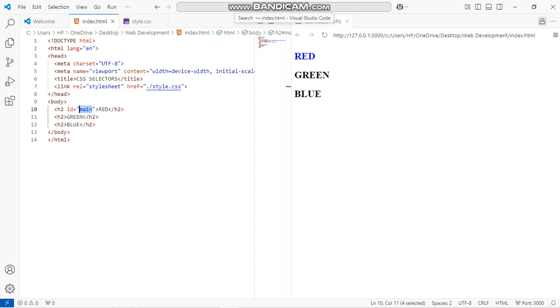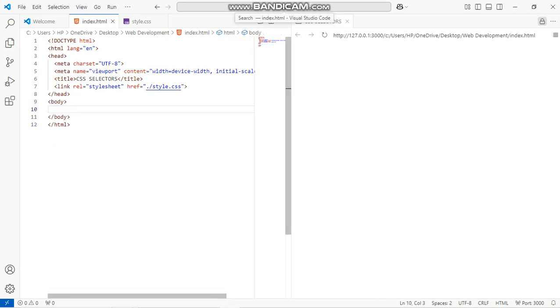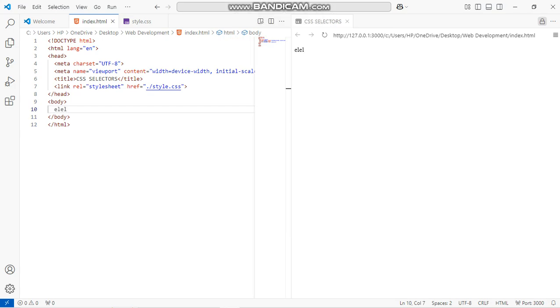Okay, so now next we'll be seeing the attribute selector. Now, how the attribute selector works is that you have your elements, then you have a square bracket before your curly braces.